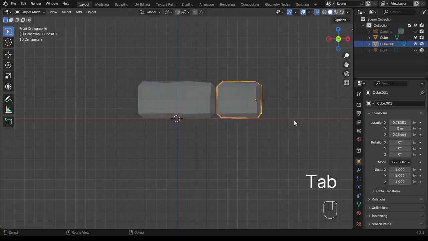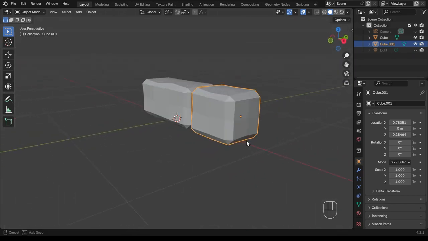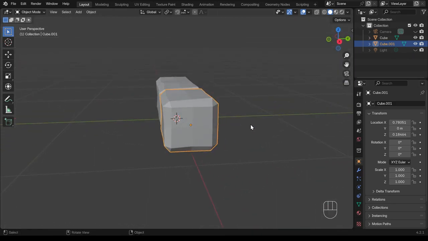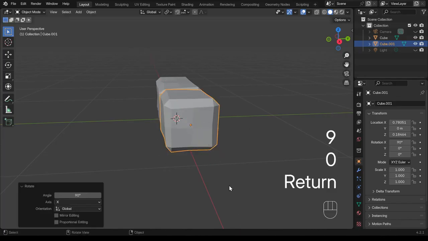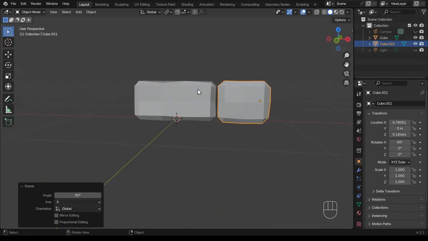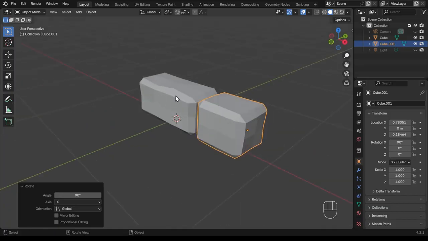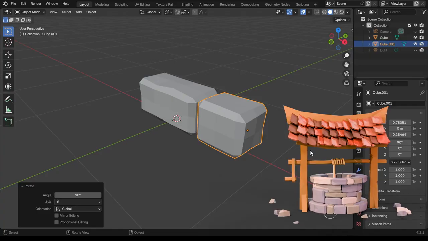And let's tab back into object mode, Alt-Z to go back into solid mode, and we've got two stones now. What I will do though is press RX90 to rotate it around the X-axis, the one going across here at 90 degrees, just so it's slightly more different to this one here. Okay, so again, pause the video, catch up with me creating the second stone. And for a challenge, I want you to create a smaller stone on the end here.